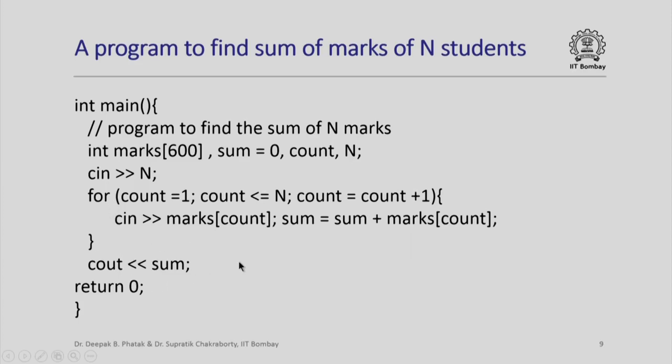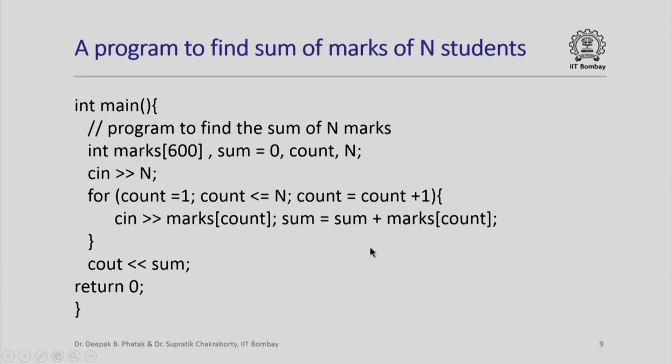We expect that at the end we shall have found the correct sum. But wait, there is one problem. The for loop control will definitely execute the iteration for 1 to n. However, please note that we are additionally using this count variable as an index of the array as well. Unfortunately, the array marks starts with index 0 and not with 1. This will work, of course, marks[0] will not be read. However, when the last iteration is executed, it will go to the n plus 1th element.